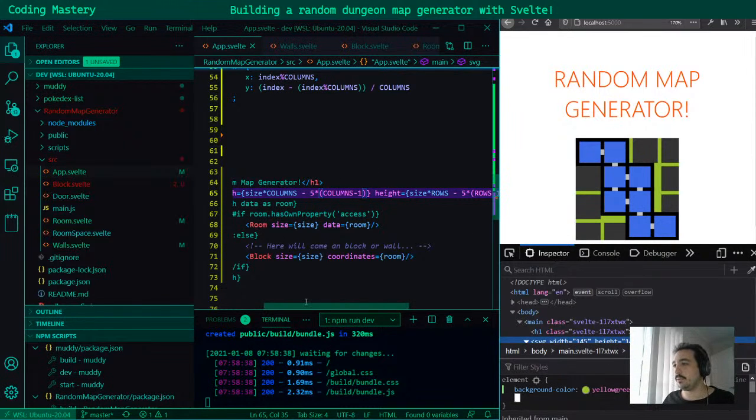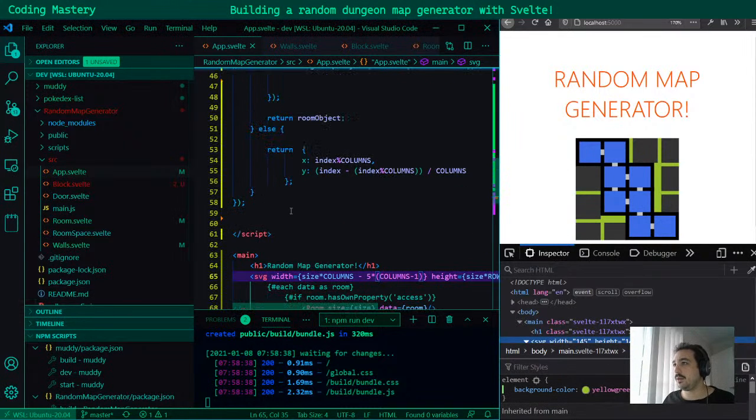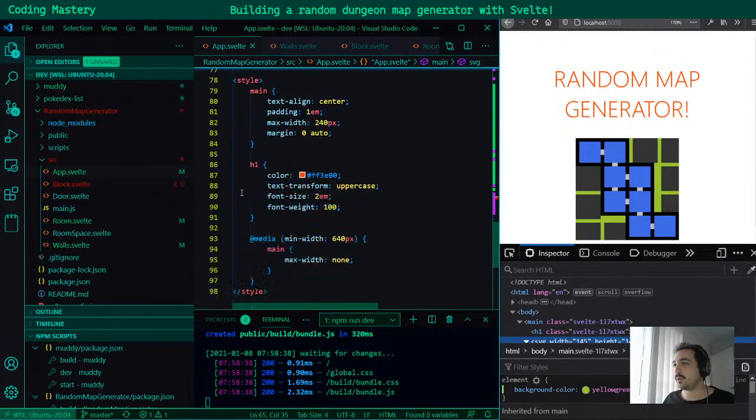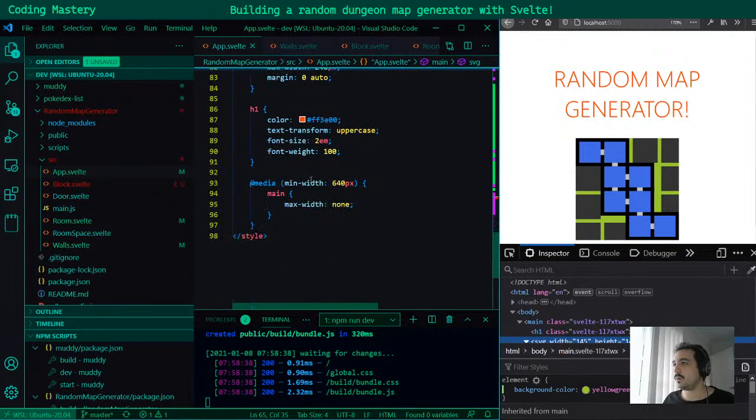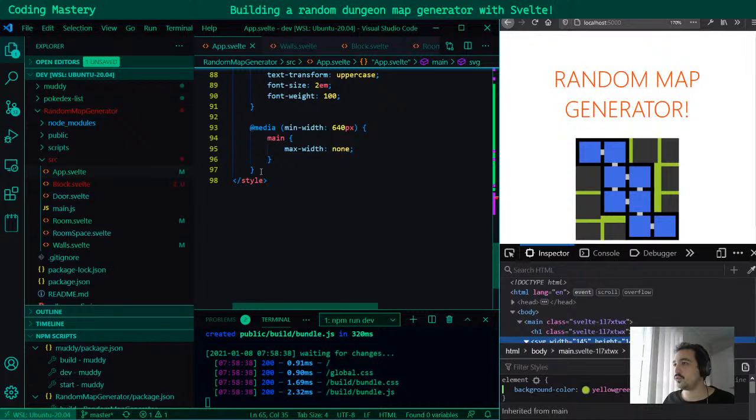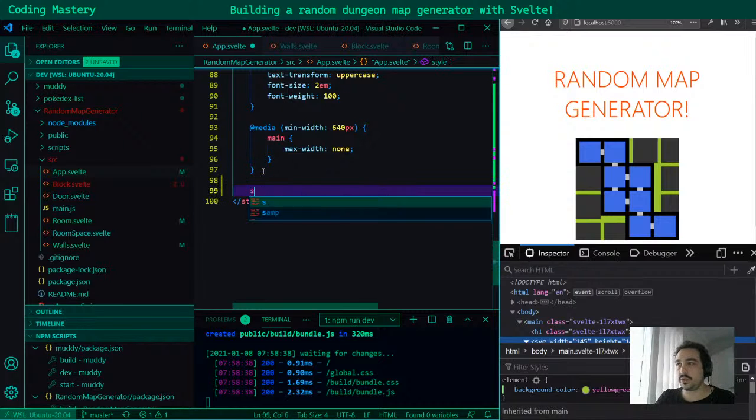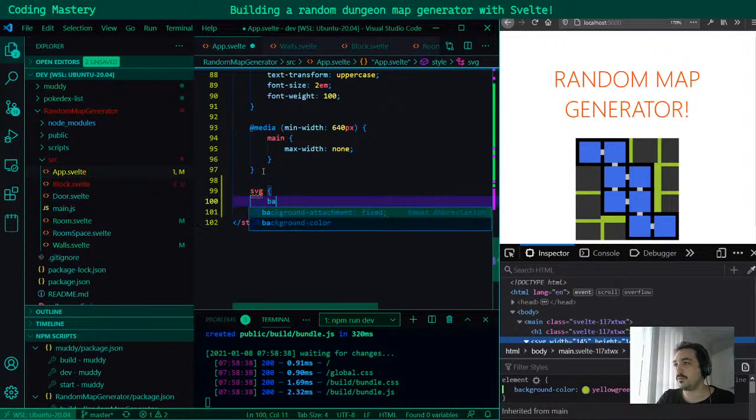And then let's put it here. So we got H1. Let's do SVG here. Now for the SVG that we have, we're going to do a background color of yellow green.